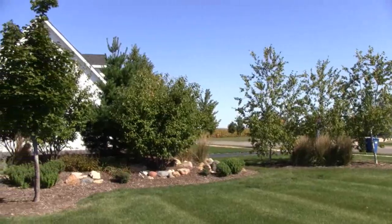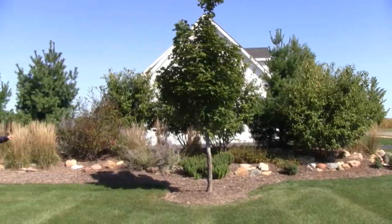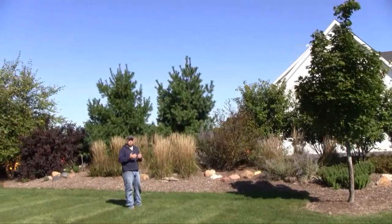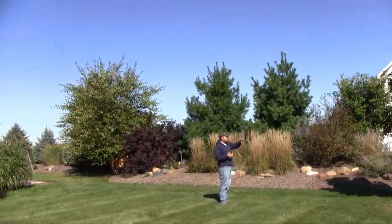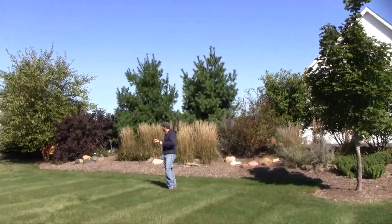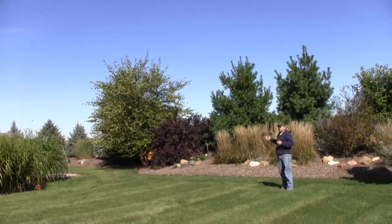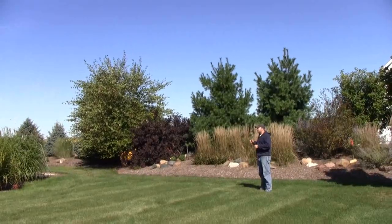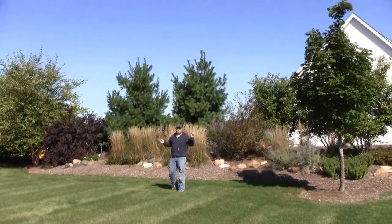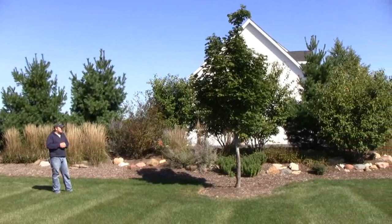However, this gives you an example of something we like a lot more than a row of arborvitae. This customer actually designed this berm himself with a little input from us as far as what trees would be the best fit. But here he has a lot of diversity. He's got some evergreen, he's got some flowering trees, he's got some shade trees, and just look how beautiful this looks. Not only does it provide screening, which is pretty much year round, but also it's going to provide a diverse habitat for wildlife, a beautiful screen, with different things flowering at different times. And it just really looks natural, and it's going to look beautiful.